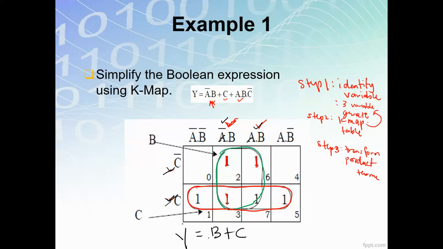Senang kan? Kalau tidak, kamu kena susun lah, lepas tu factorize lah, lepas tu guna theorems pula, kembangkan lah pula kan. So banyak, kalau kita pakai Boolean algebra. Yang ini senang je. You plot, based on the given product terms. And then after that, draw the loops. After you draw the loops, get the expression for each loop and you combine it with the plus notation.